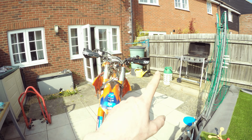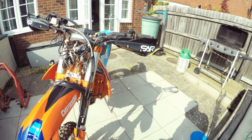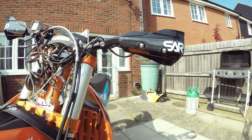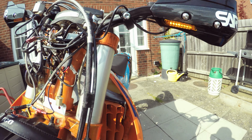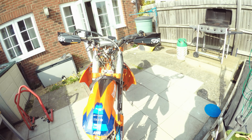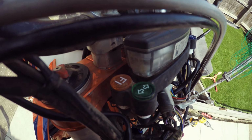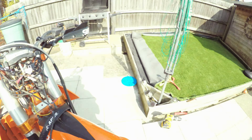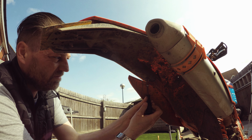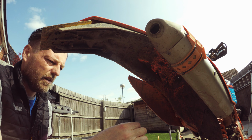And then clip it in. As you can see, no indicators on currently. Let's go left. See that? Left one flashing. Not only that, the little indicator there is flashing. Left one's off. Right one's on. And the little indicator light's flashing. I only had these out a few days ago.